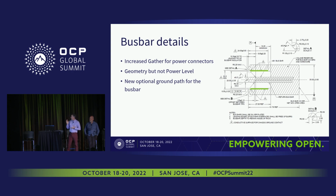We have also added in this green area where we have the ability for the connector to ground directly into the bus bar. So you'll see later on today on the connectors that we've added some contacts on the outside to provide a chassis ground. And these planes that are inside the bus bar, once they make that connection, are also grounded directly to the rack frame. So now you've got a much more controlled, reliable, repeatable ground between the IT gear and the rack frame than we had on V2. So this is optional, it's not required, but some users find this very helpful. Others don't necessarily see as much value in that. So it's available if somebody wants to use it.